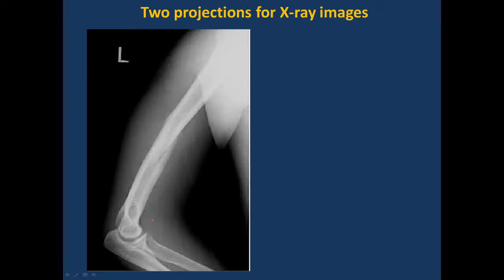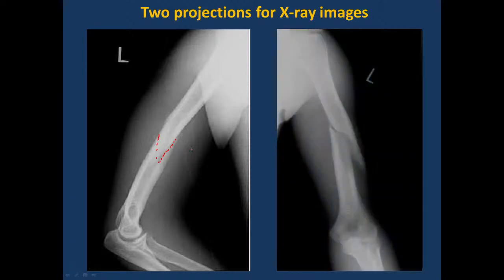Let's take, for instance, a fracture of the humerus. Here is a lateral projection, and we can see the fracture line, here and here, but it is not a severe fracture. As you see, it is just some fracture, but if we take a frontal projection like here, of the same patient, you will see a very complex fracture, because one part of the bone is near the skin. That is a difficult, dramatic fracture.